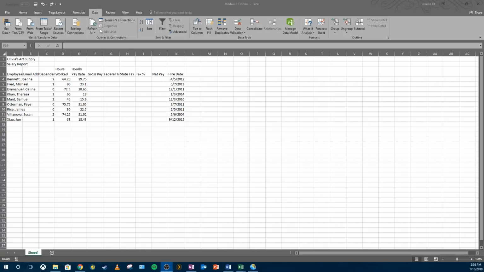Okay, so the next step we're going to be using is something called flash fill, and I believe flash fill is a brand new feature in Excel 2016 because I've never seen it, and just reviewing it, I think it looks pretty cool. What Excel does is it recognizes patterns to convey data. So, for example, we're going to be using flash fill with the email addresses.